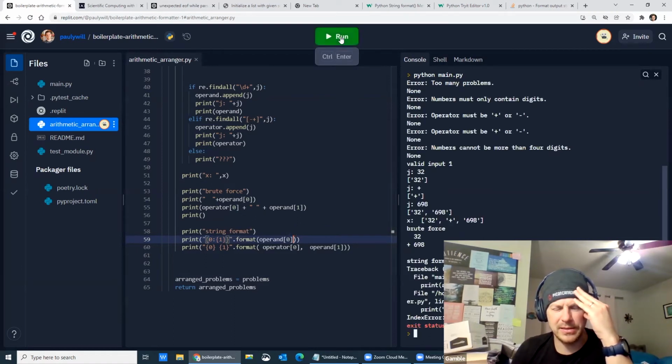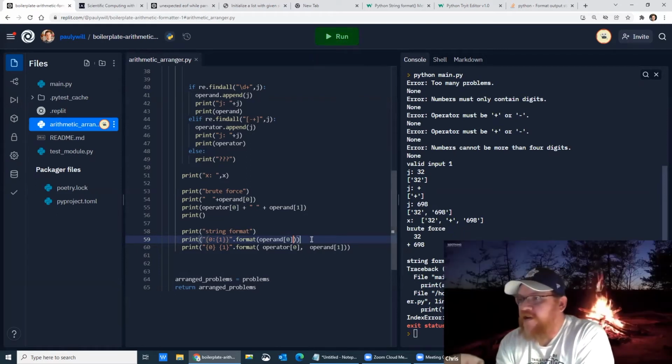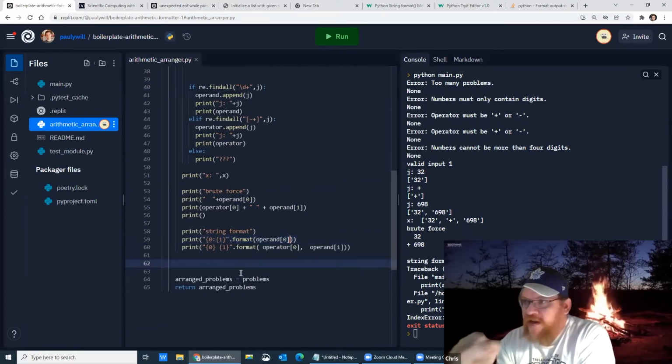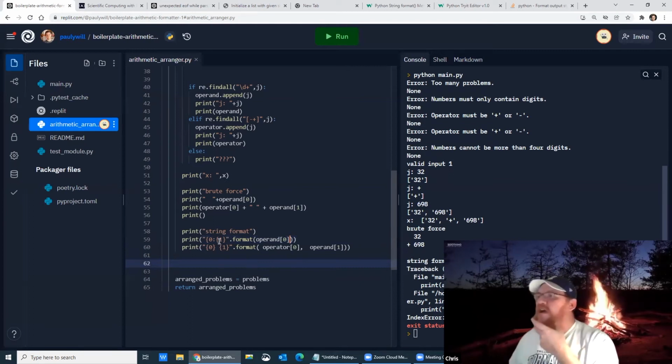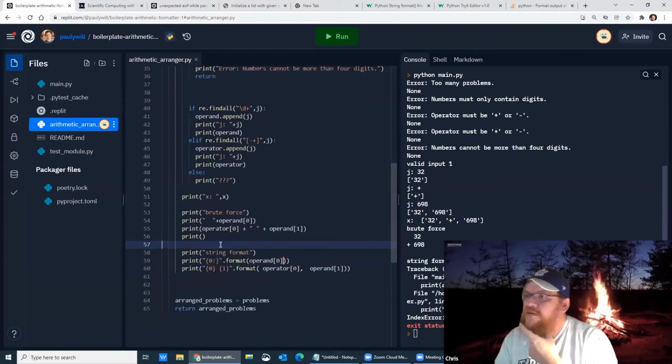Am I mistaken? Oh, so we got to remove the inner curly brackets from there. So the example that I sent, if you could remove the left curly bracket. Now do a greater than symbol.